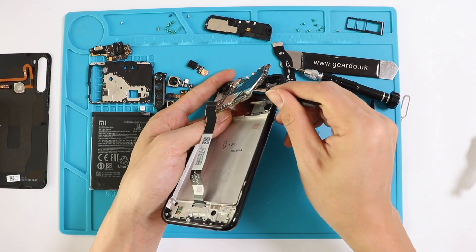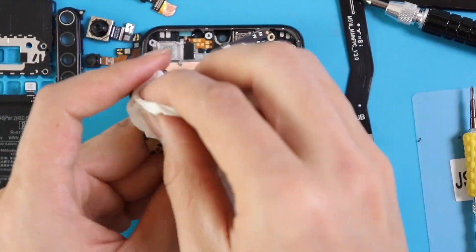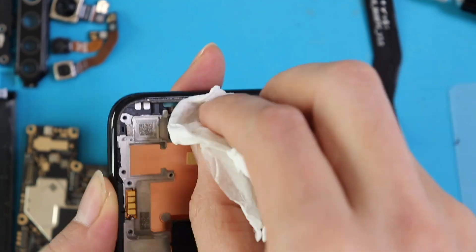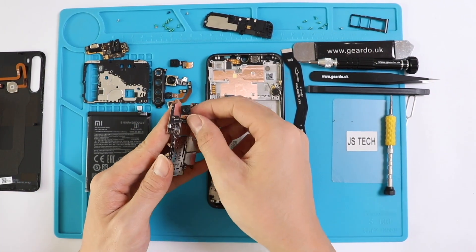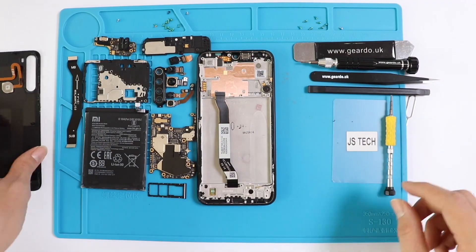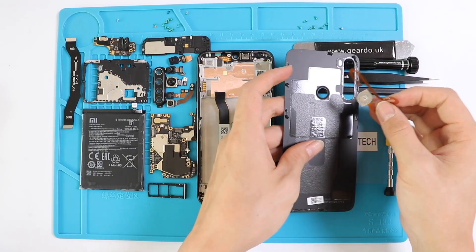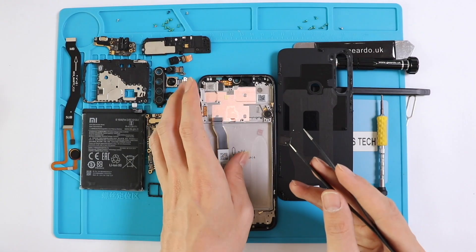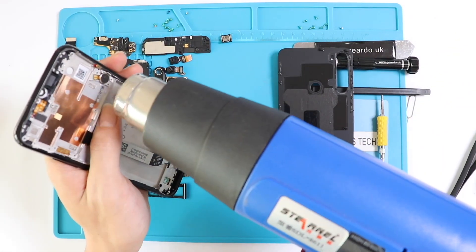It's an LCD cable flex. Our motherboard is removed and again we've got an extra job — we keep drying wherever we see water. Now we're going to simply arrange all the parts we have removed. We can also remove the fingerprint sensor from the back cover. And we can see what else can come off — there's a vibrator we can remove as well.